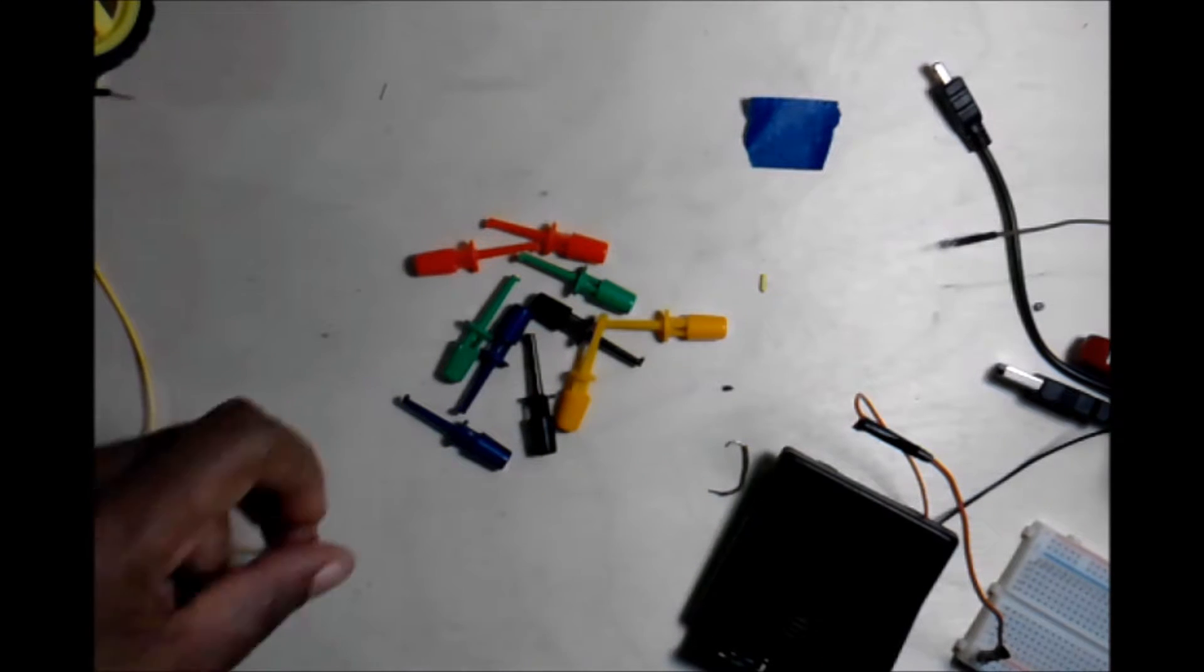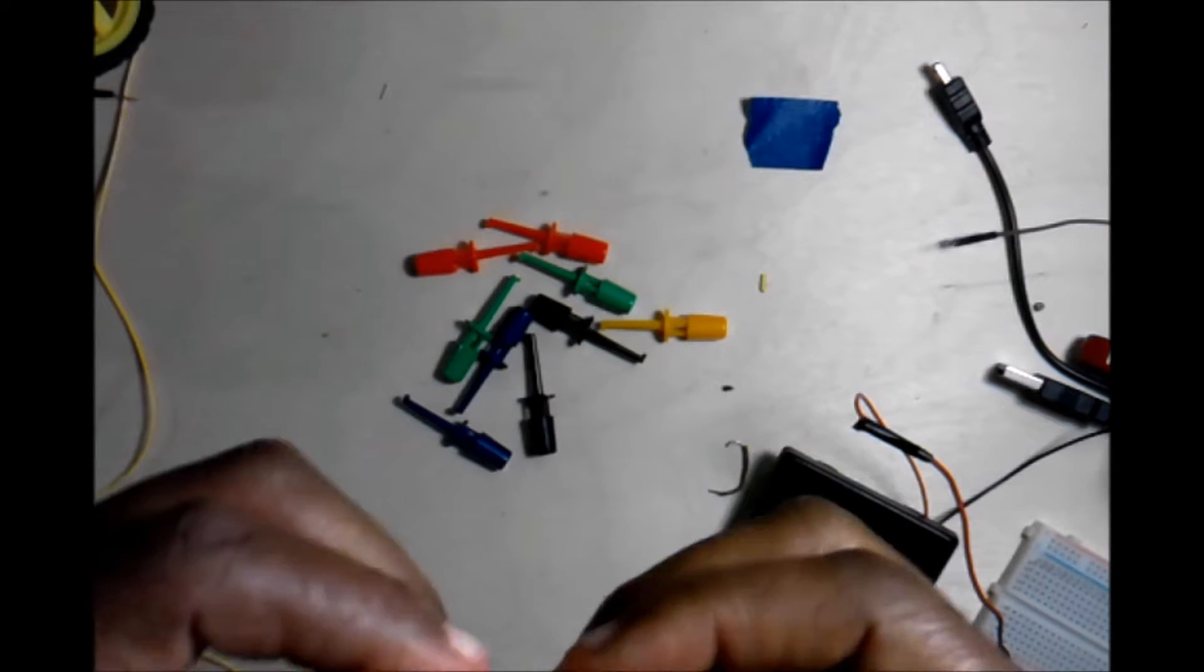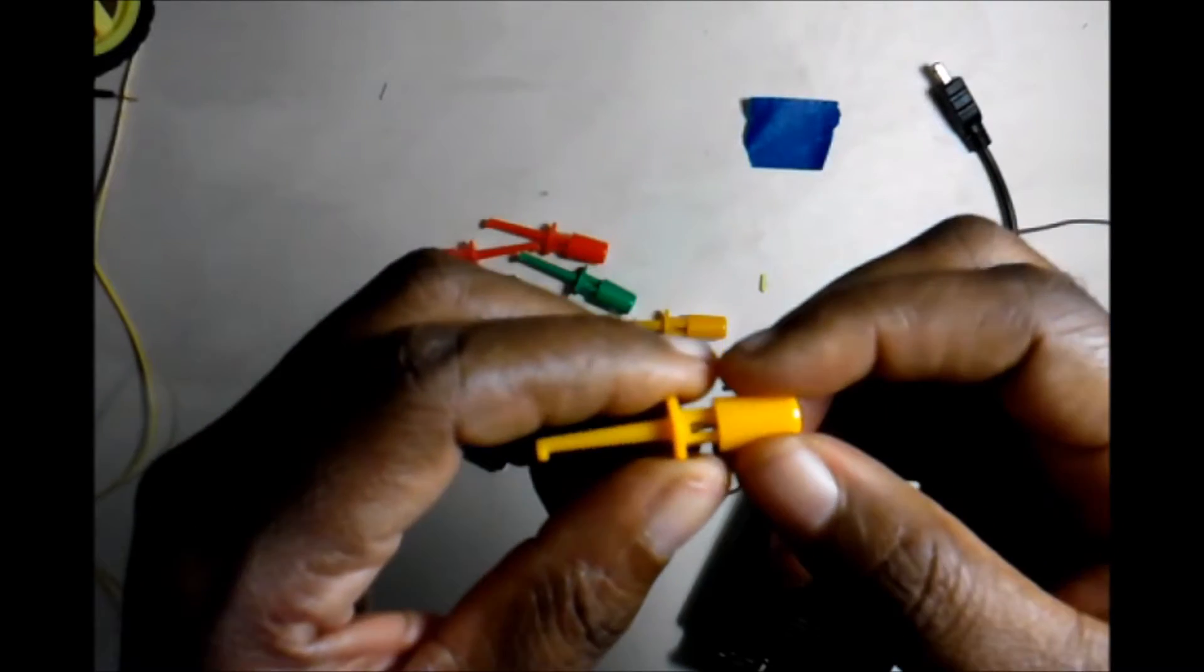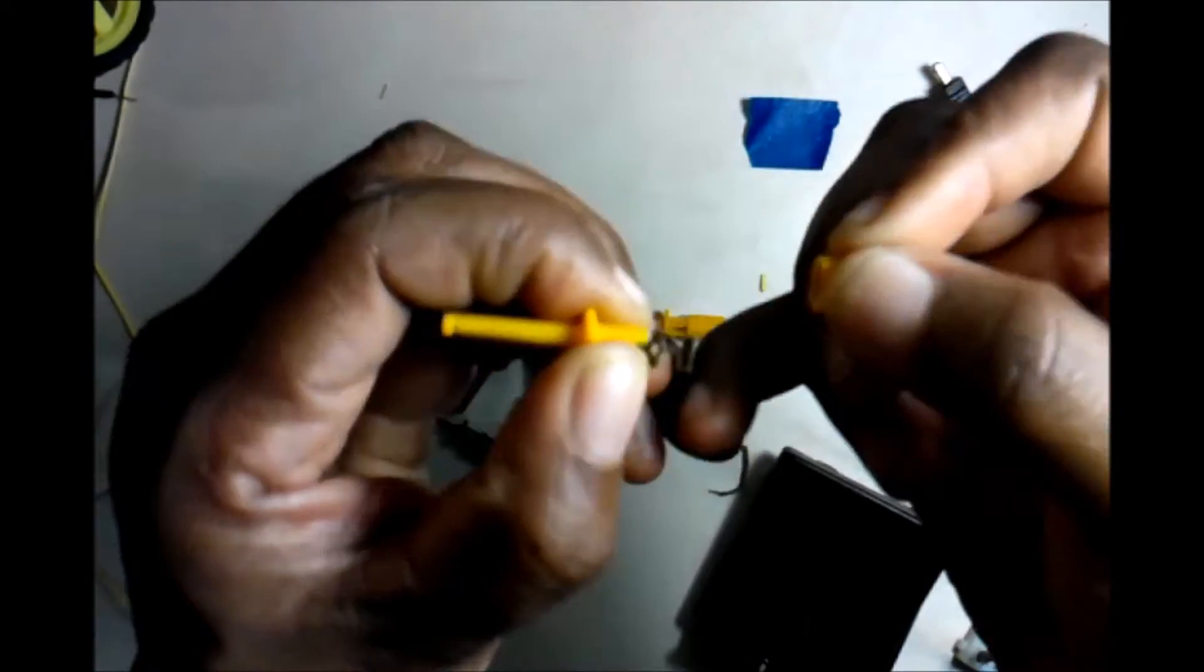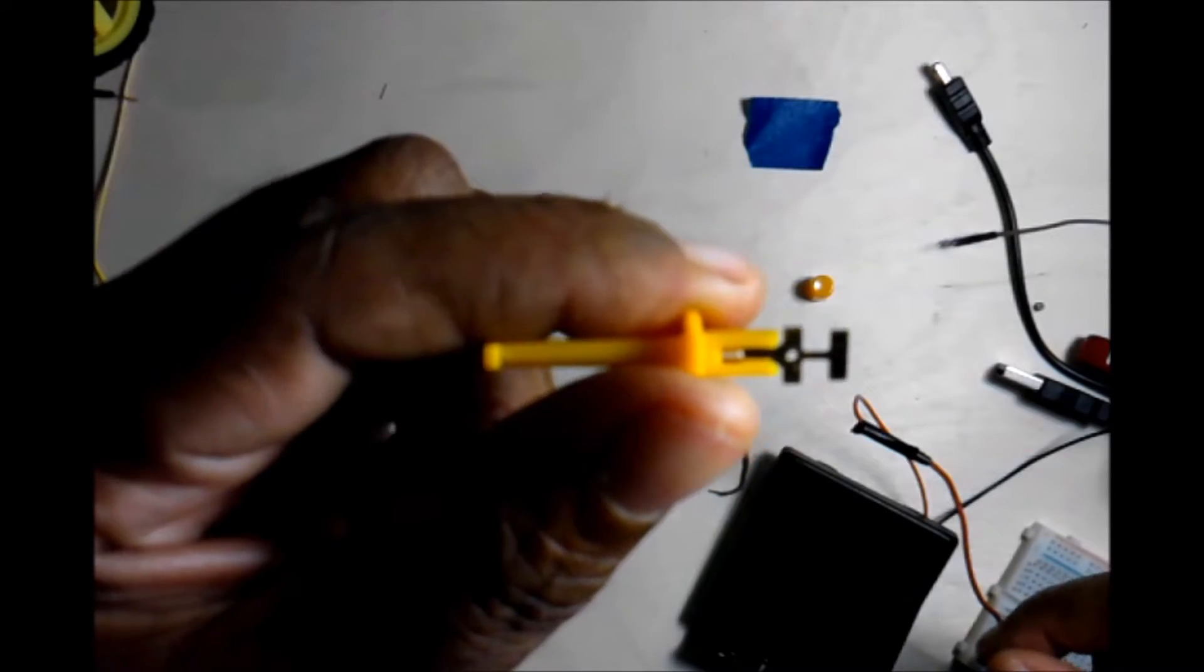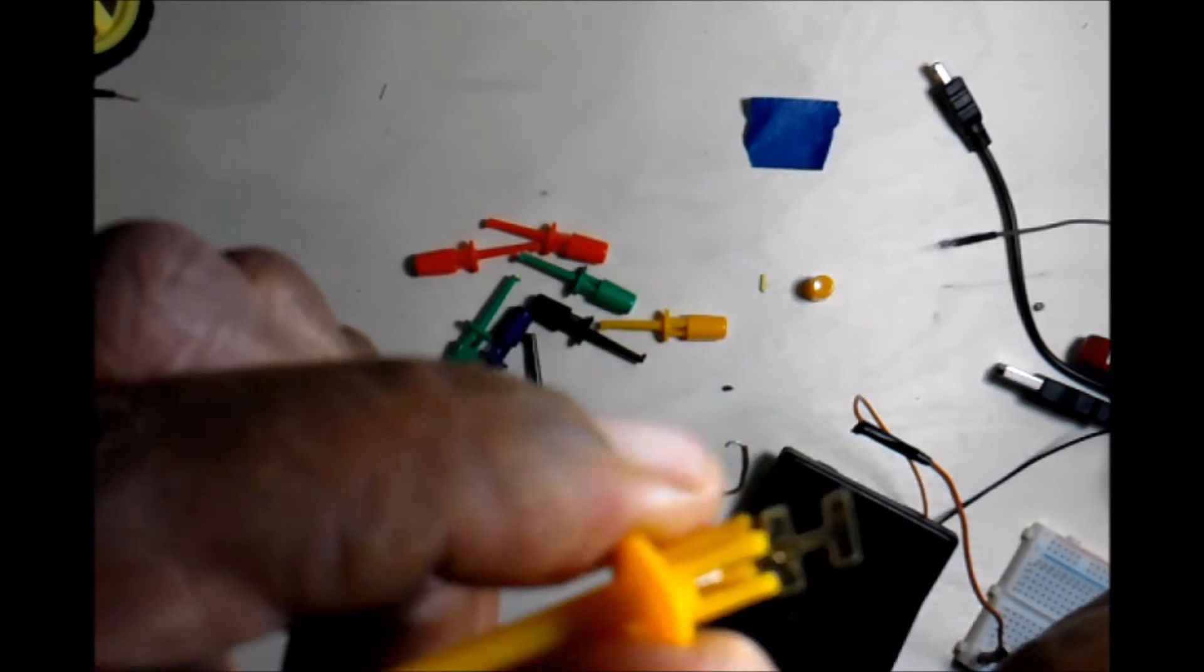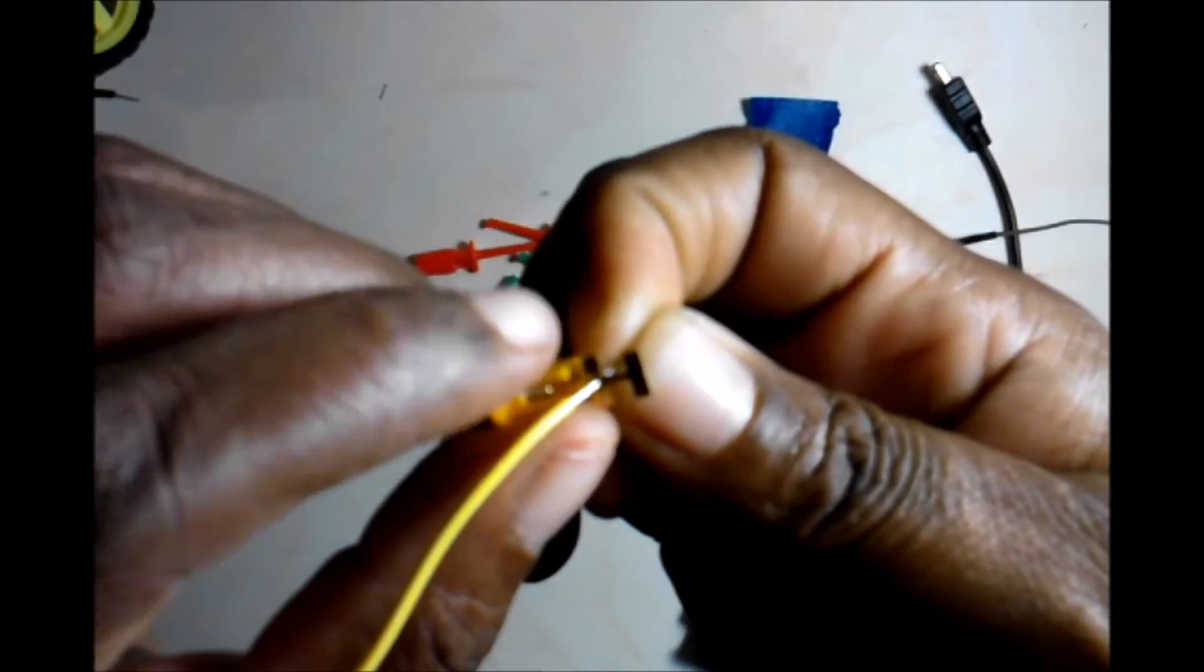Now we grab our - I'm going to turn on the soldering iron. I thought I was done soldering these days, but it'll be better to do this, especially for our next experiment. So I'm going to take our test hook. I'm going to just pull the cap off a little bit. It doesn't take that much.